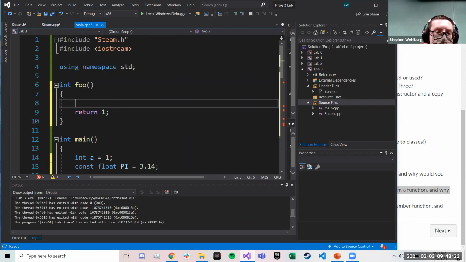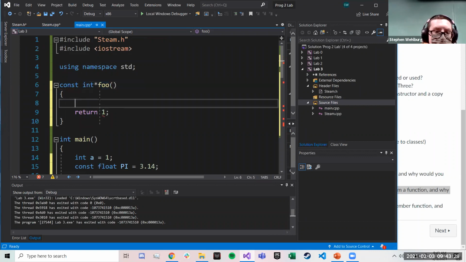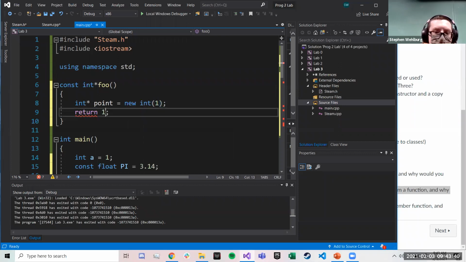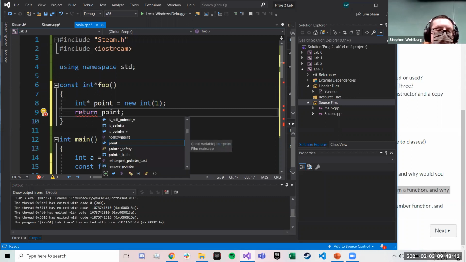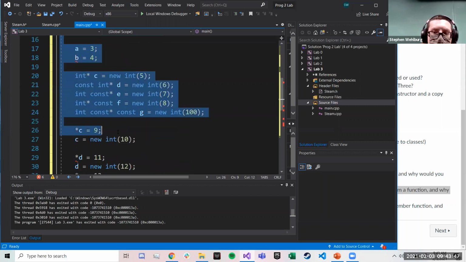So let's go here. If we did const int star foo, and then we did int star point, the new int 1, and then returned point. I'm going to get rid of all this now.